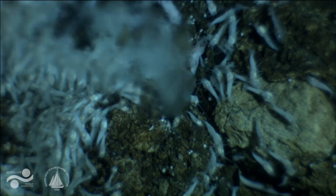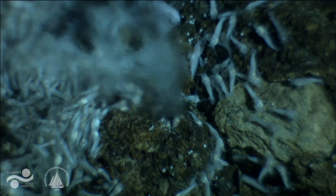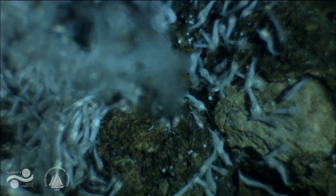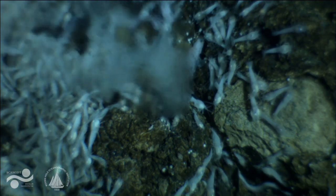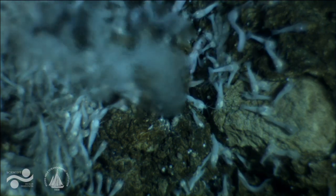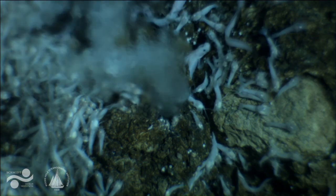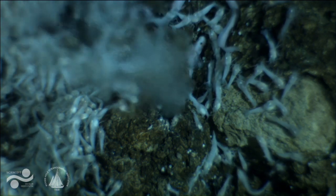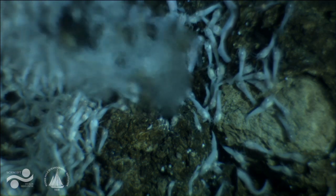So Cindy Van Dover was doing a challenge for the rest of the scientists, to see how brave the rest of us were amongst the geologists and chemists. She took the dissected fish and opened its mouth up for us so we could take it in turns to be brave and stick our fingers inside the mouth of the fish to see how sharp its teeth are. It really was almost like little razor blades. It's amazing that they're not quite as big as they look. Again, the fish mouth was only just wide enough for me to fit my little finger in. But it was indeed the case that those have very sharp little teeth that will bite in.